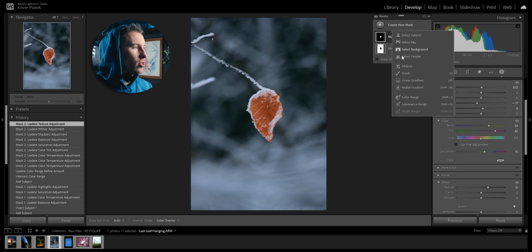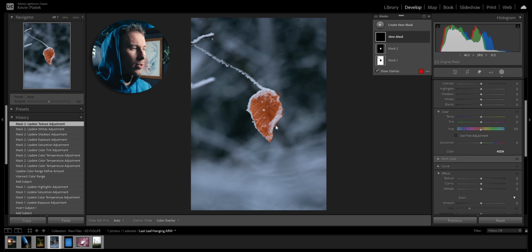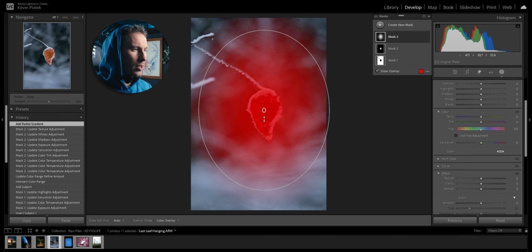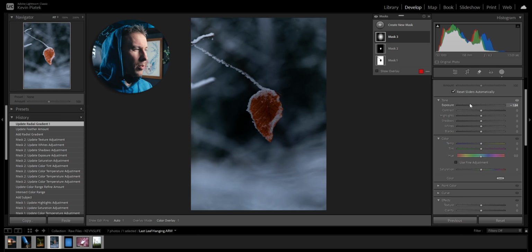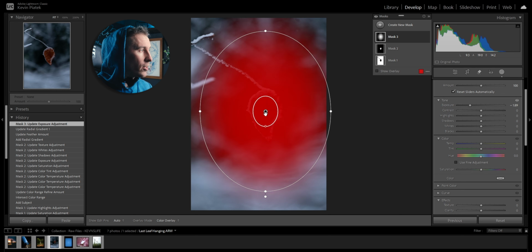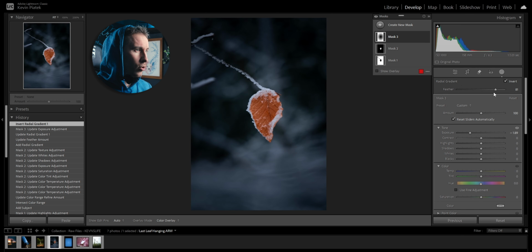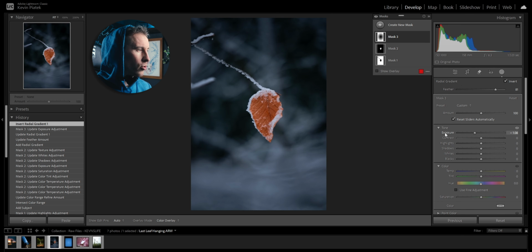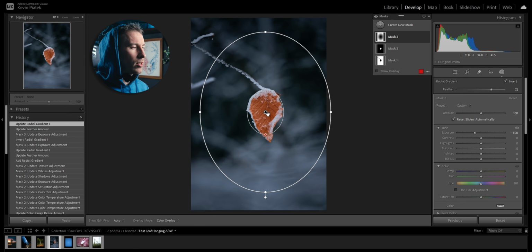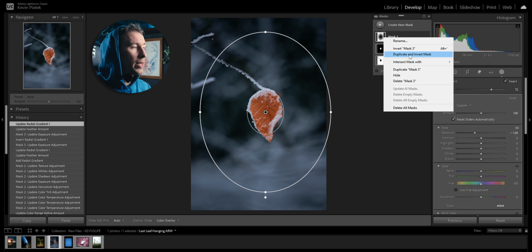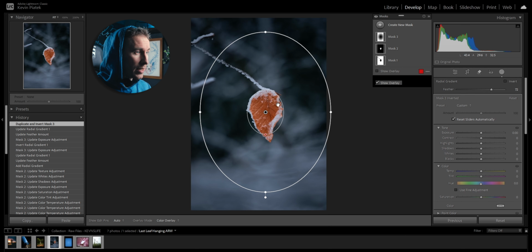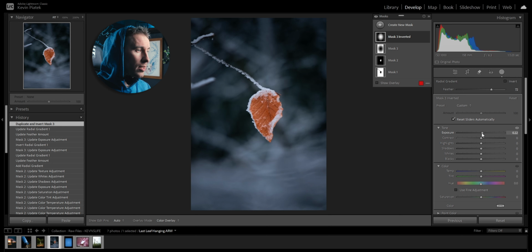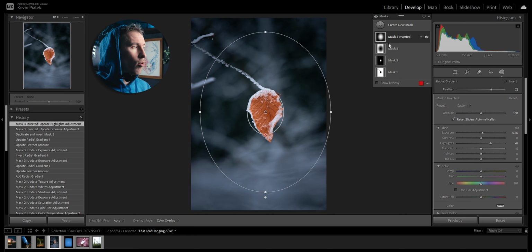Okay, and now let's just use a radial gradient, okay, why not, to have a vignette, something around here, and I'm gonna down the exposure, but yeah, I want a vignette, so I just have to invert this mask here. Boom, now I have a vignette. Changing the exposure a bit, playing with the mask. Now the leaf is a bit dark. That means I can right click on the radial mask and duplicate and invert this mask so it's in the exact same spot here, and just increase the exposure and maybe the highlights as well. And now 4 masks I have created. I'm gonna show you the before and after.